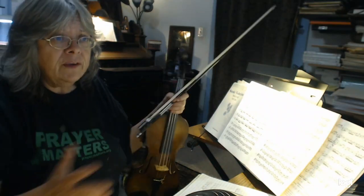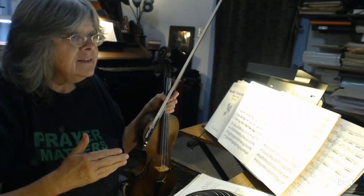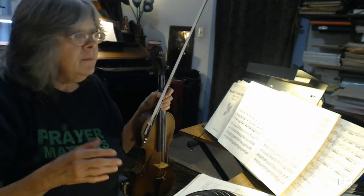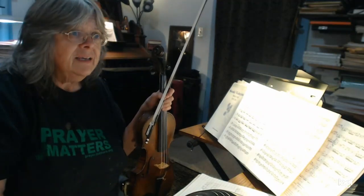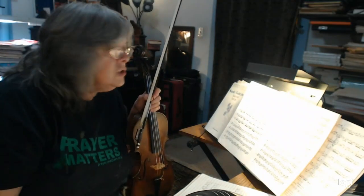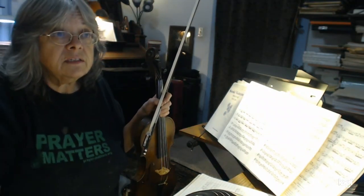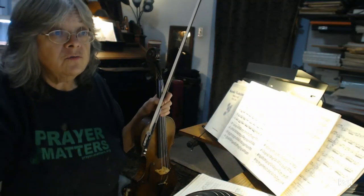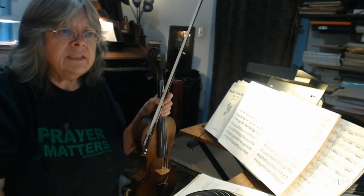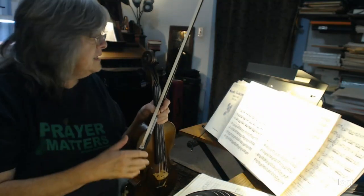Don't try to play the whole thing from the beginning to the end. Take sections. And if you will notice, did you hear a lot of things that were repeated in this music? I did. There are several times that he plays the same pattern over and over. So I would take, say, the first 2 lines and just practice those 2 lines. If you come into your lesson with the first 2 lines of this spot on, man, that shows me that you've really worked. Don't try to do the whole thing. Take it little bits at a time. And if you get the first 2 lines done, yeah, try the next 2 lines, right? That's how you should do it.